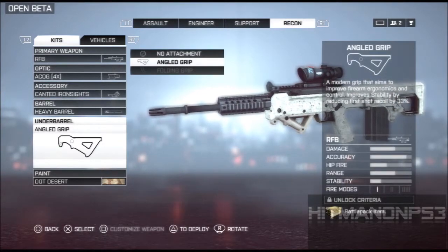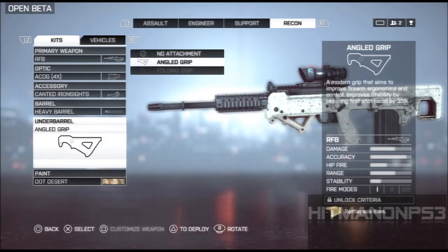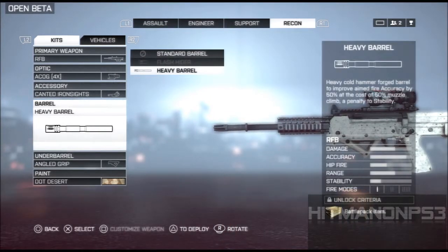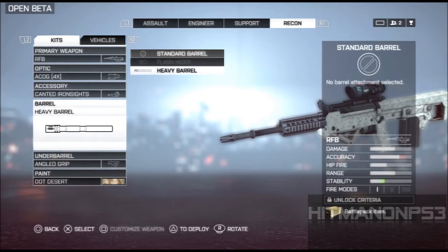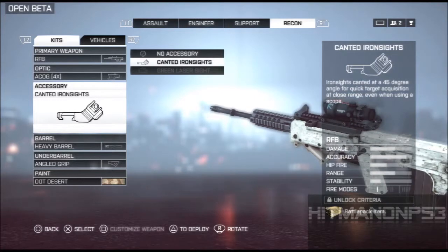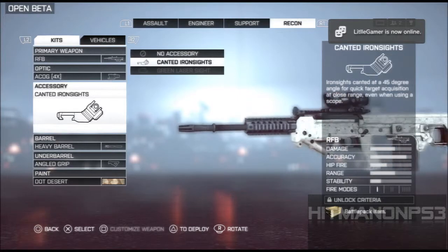Here's some information on it. Here's some information on the heavy barrel, if you guys haven't known. See, the accuracy would be better without the heavy barrel, but it's just a gun to point blank and shoot. Not really a sniping type of class or gun. Canted. I had a can at 45 degrees. It's really good. I usually use it in close quarters. I love them.